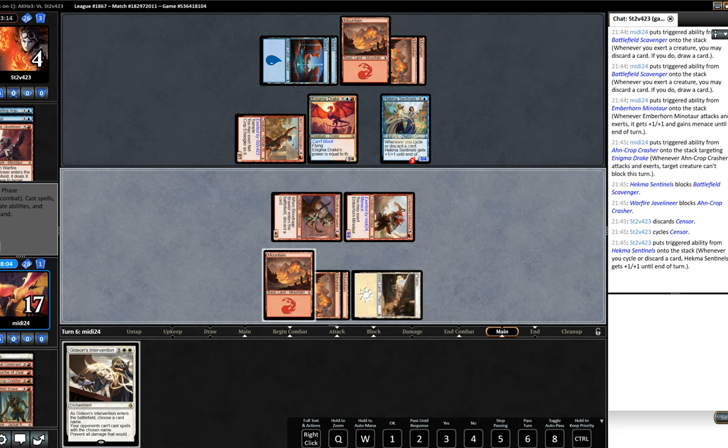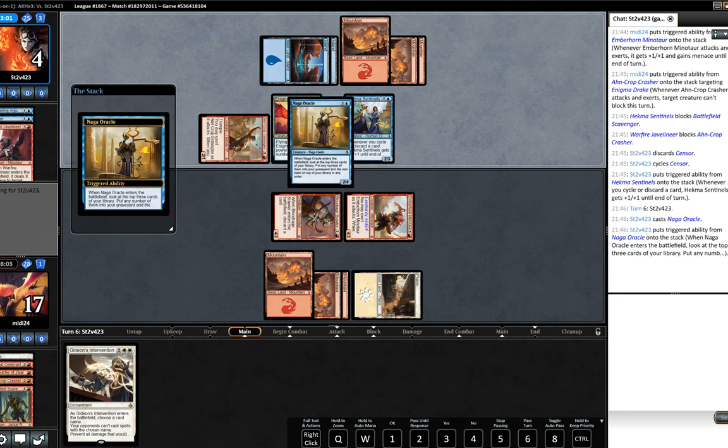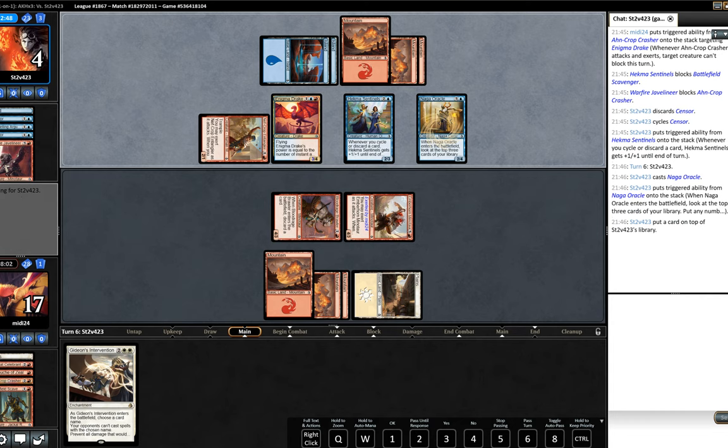But we can still pressure our opponent. If we swing with the Blood Rage Brawler next turn, he has to deal with it. He's playing something else, Naga Oracle, sure. So he's building up a ground defense, so that's good for our opponent. That Fire Javelineer killing the Combat Celebrant was huge for our opponent. Very strong play.